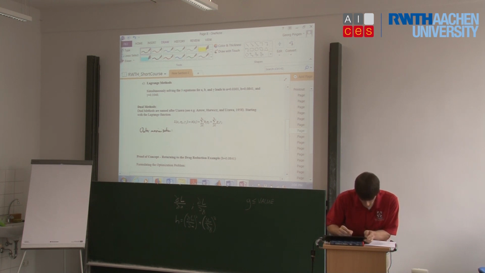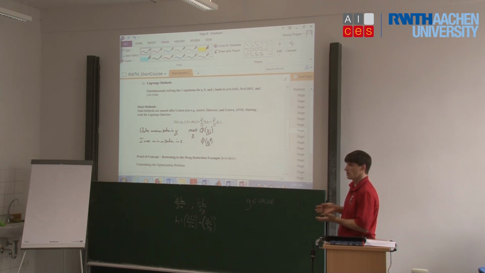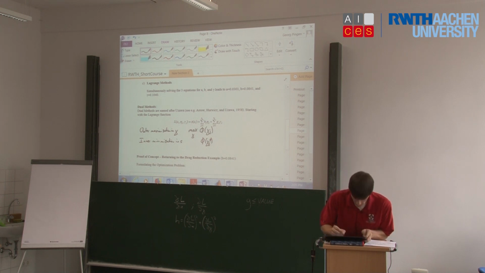Okay. So what we have in gamma is the maximization based on changing the variable gamma of phi of gamma j, and then an inner minimization in S. So now phi for a given gamma j star, where gamma is not a variable anymore but becomes a constant, is equal to the minimum of the Lagrange function of S, gamma star.